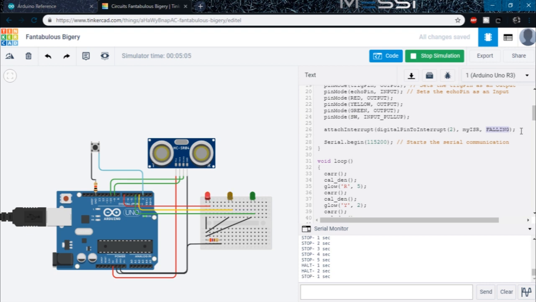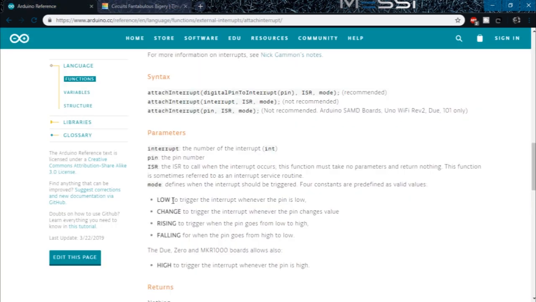Now you guys may be thinking, what is falling? You can see this is pretty straightforward, everything is written in there. Low triggers the interrupt whenever the pin is low, change triggers the interrupt whenever the pin changes value. Rising means to trigger when the pin goes from low to high, and falling means when the pin goes from high to low.